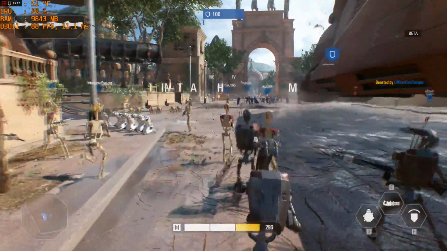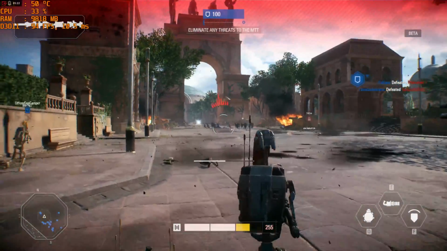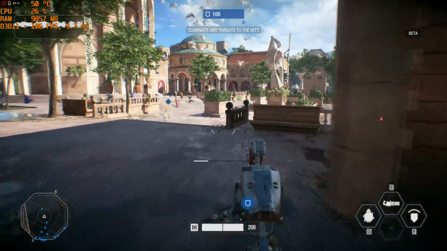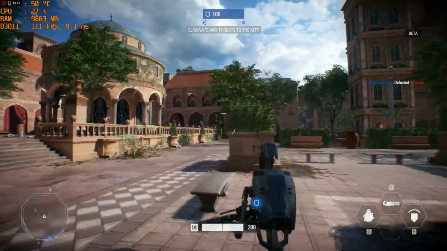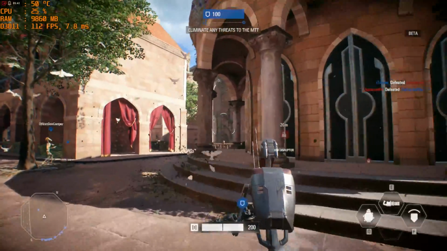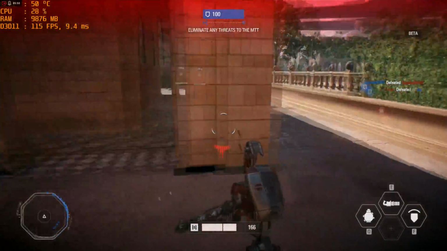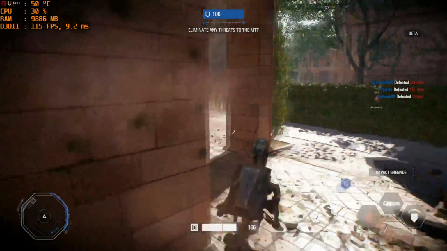Okay, so we are in the 120s, 130s, 100s. Okay, now here we have a lot of NPCs. So we've got around 100 FPS. I think that's pretty okay. So if you got a 1440p 144 Hz monitor, then I guess you'll be fine. But you probably would have to lower some settings. Now let's try not to die.